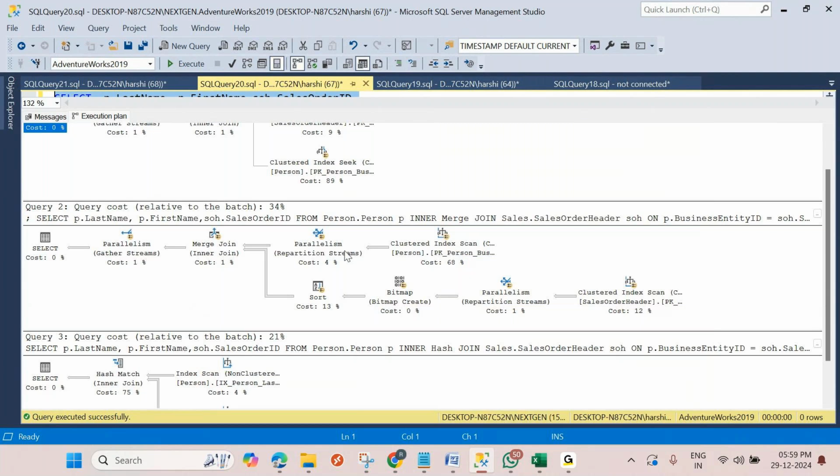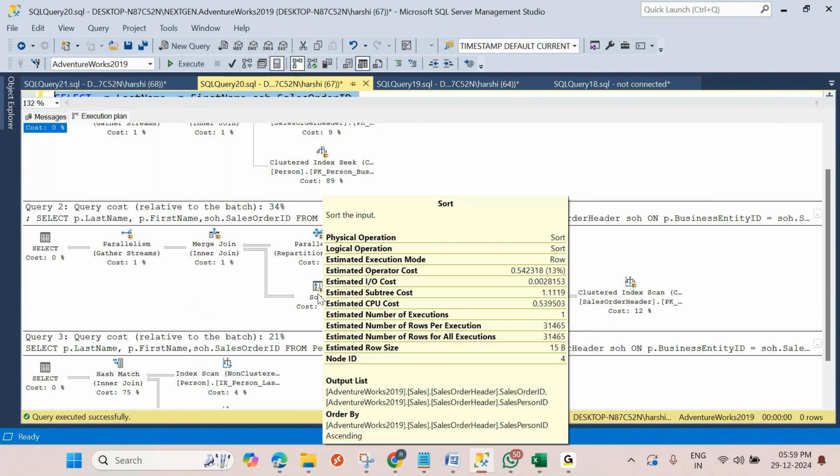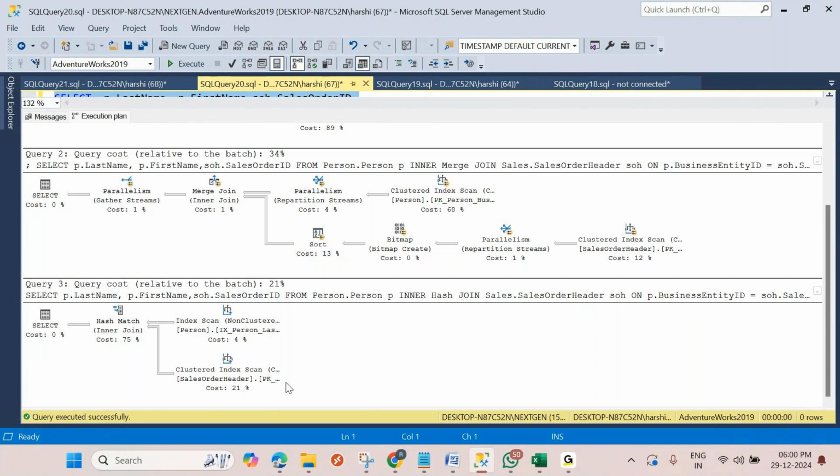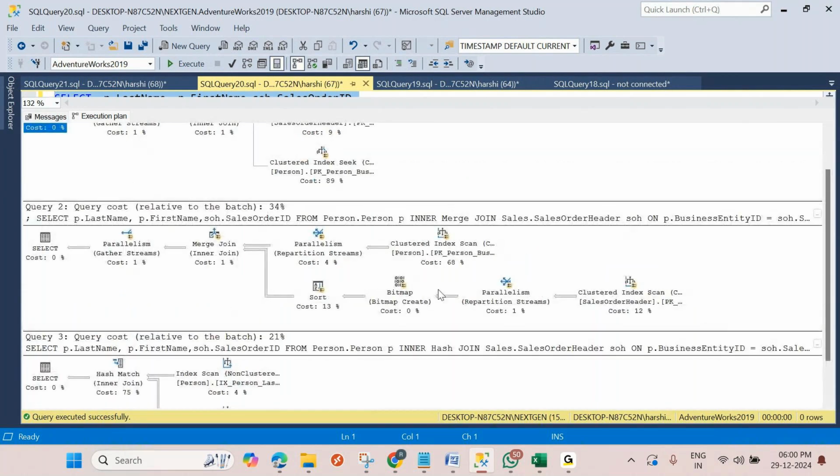And see the problem with this merge join, I told you, right? It requires sorting. See the sort operation happening, because the existing data is not sorted, so internally sorting is happening. See the more cost, team. When there is more cost, obviously parallelism is required. See the streams, the arrow marks, can you see here? It's using parallelism. Okay, so merge join is not good here. For this query, I'm not saying merge join is not good at all.